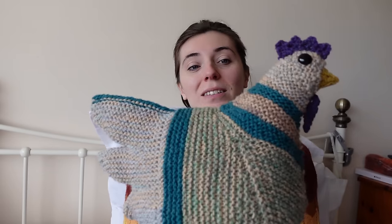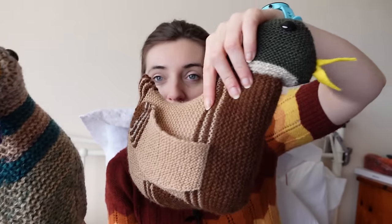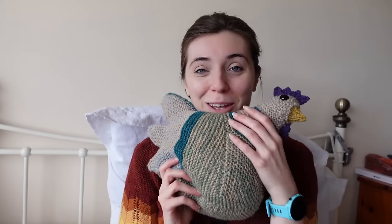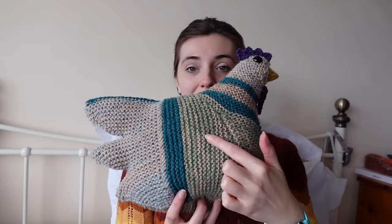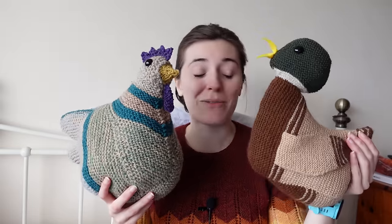Having made this one, I just couldn't help myself — I also made the Emotional Support Chicken. I didn't have any yarn the right weight, so I just used what I had held double to get the roundabout correct gauge. A lot of this is actually my Shetland odds and ends. I've gone for green stripes and used the same yellow to sort of tie it all together. I must admit, I get it — it's such a sweet little thing to hold. In terms of construction it's very similar on the bottom, with a teardrop shape, but the tail is knit separately and you pick up stitches and use short row shaping to create the body and head.